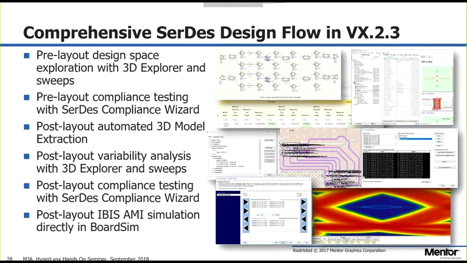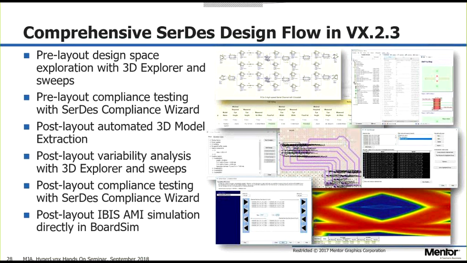Post-layout automated 3D model extraction: you've got the routed board, and you're not sure exactly what sections to turn into 3D models. You can set up some parameters or use the defaults that we've got. We'll go off and find the areas and get those all set up and ready for simulation to turn into 3D models. Post-layout variability analysis with 3D Explorer: again, you've routed the board, and you've got a structure on the board that you don't think is quite working out.